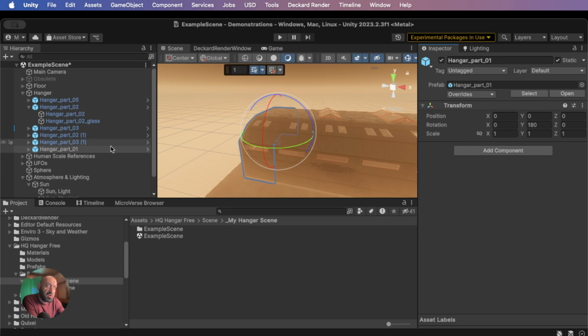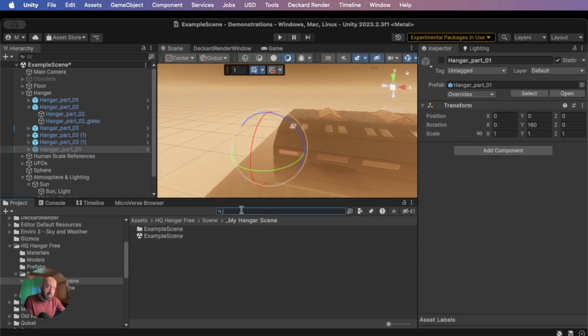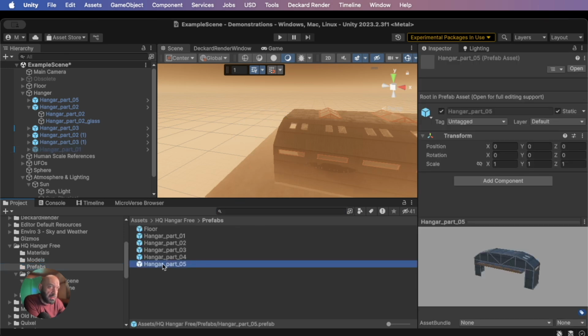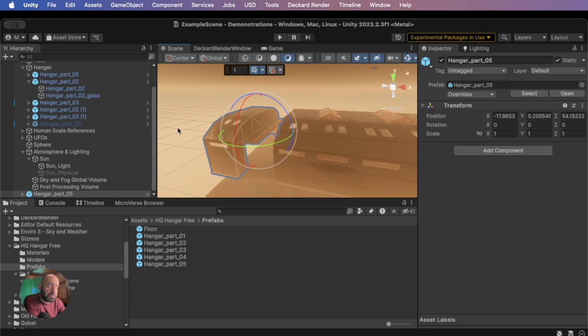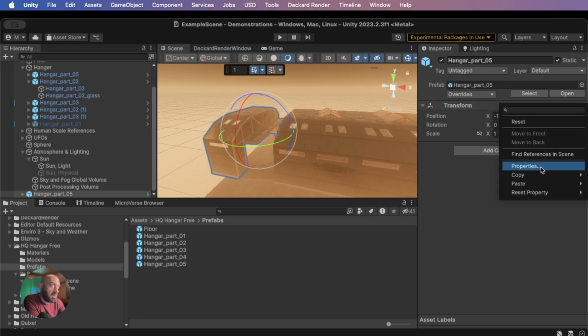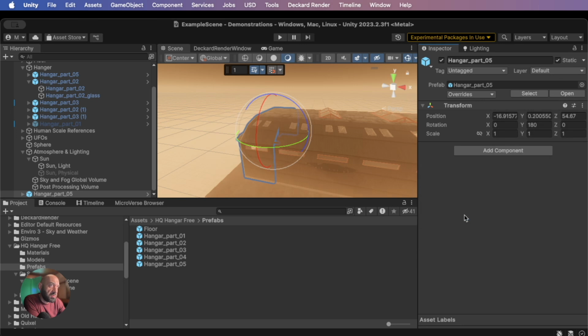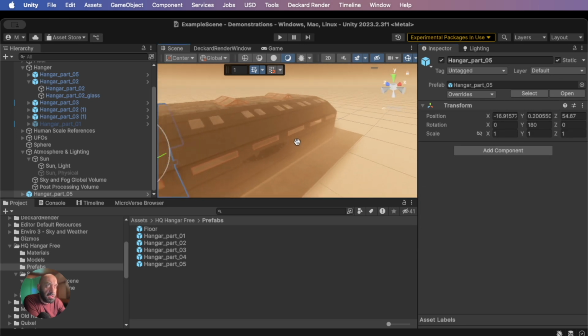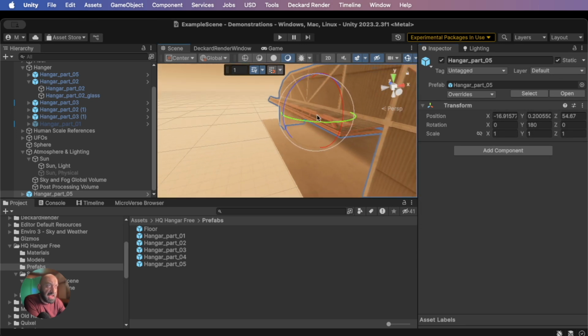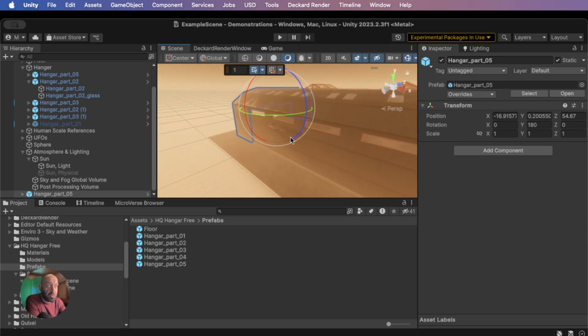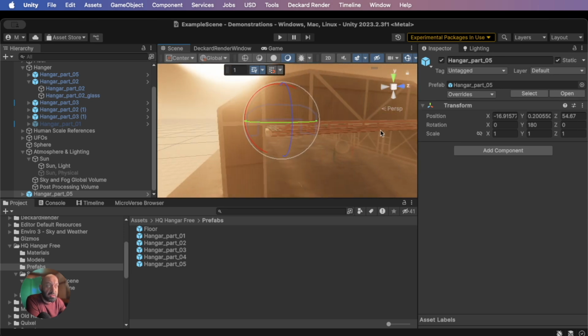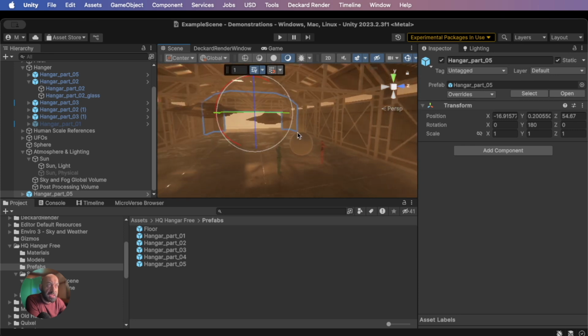I'm going to turn this off. I'm going to replace it with an open-ended one. So place this here. I'm going to paste its world transform. So it should just exist where the last one was. Let's see what this gives us as we go back into our hangar.